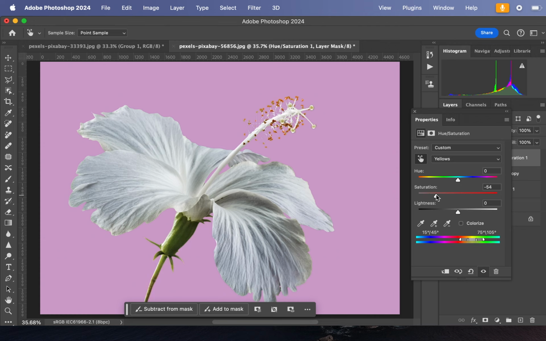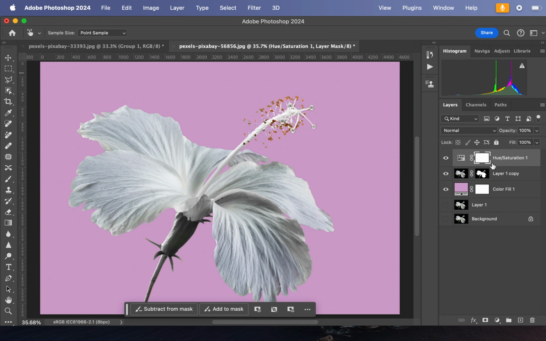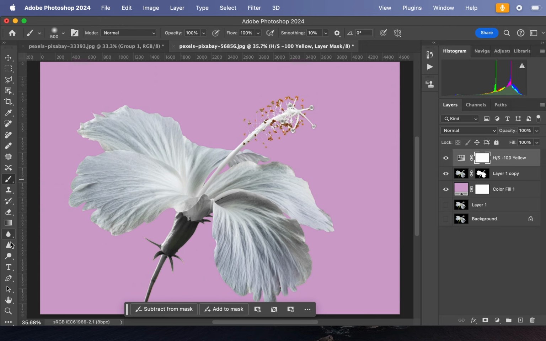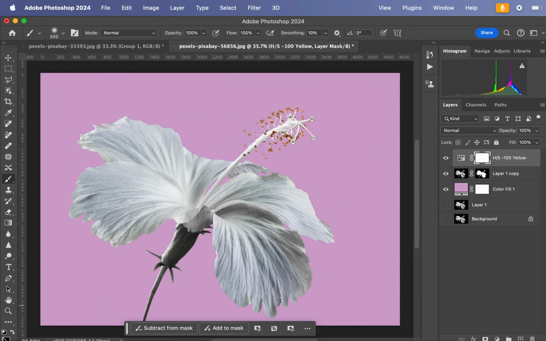Okay, so you can do it that way, but if you notice, everything else starts reducing. So let's do 100%. So hue and saturation, -100 yellow. But I'm going to click on the mask layer here, go to the brush, and make sure the black area, so I'm gonna block that color, is set on top down here below, which you may not see.